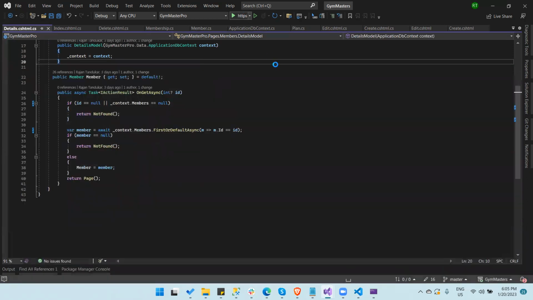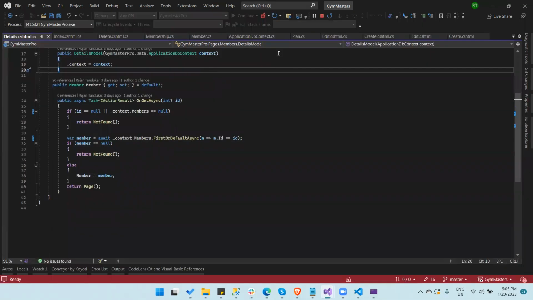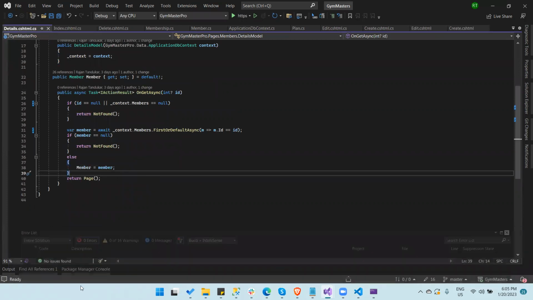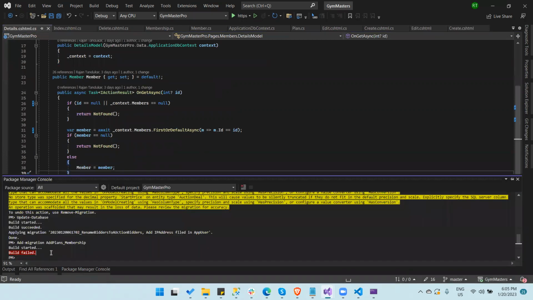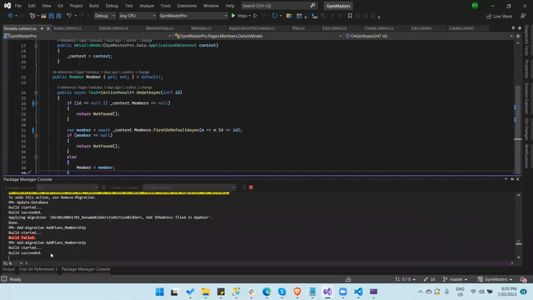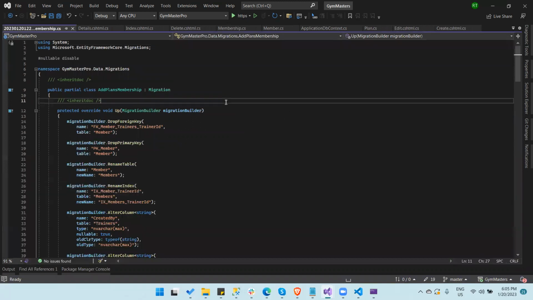Okay, let's run this project. Did we update the database? I think I forgot to update the database. Let's apply this migration. Now the migration query has been run.